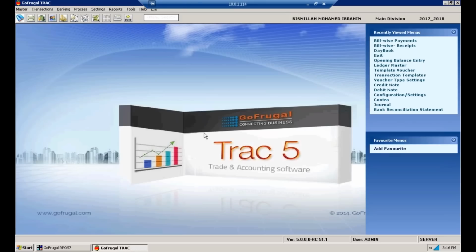Now, since it is a cash purchase or a cash transaction, the parties will not be involved. So you cannot see that transaction in the party's ledger or in the outstanding or in the Billwise receipt or Billwise payment screen. Please understand that only the outstanding details or outstanding bills will show in the Billwise payment and Billwise receipt screen.